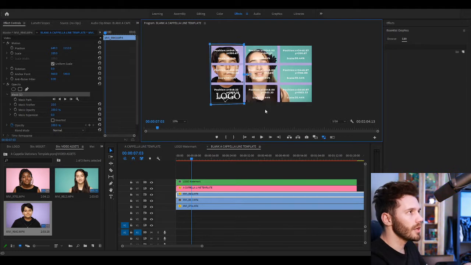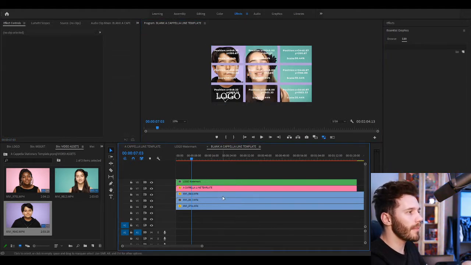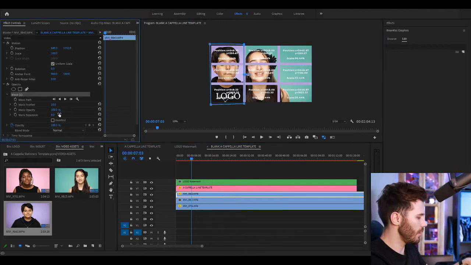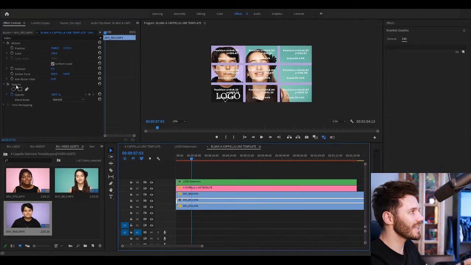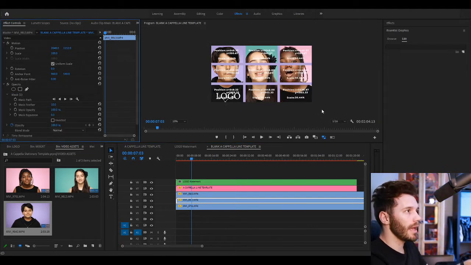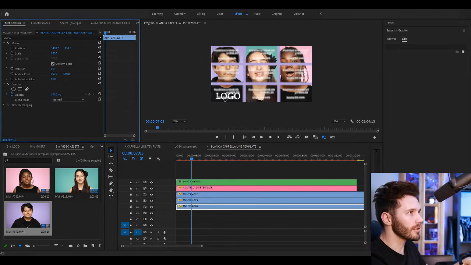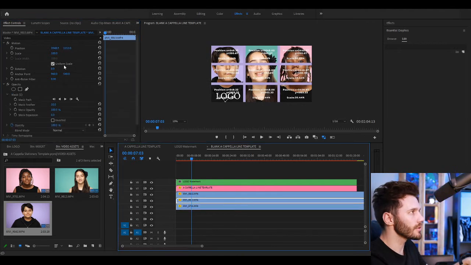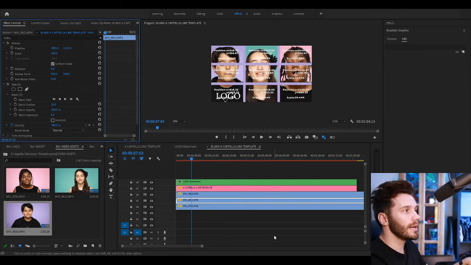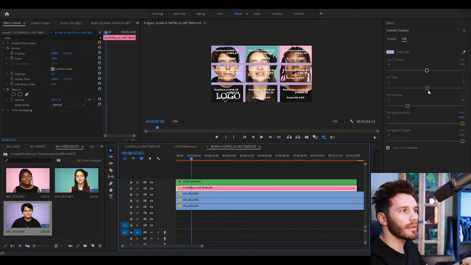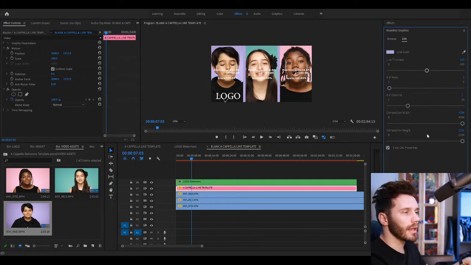What's nice about this is if I place them where it says and I mask one, I can then click on mask, Control-C to copy it, or if you're on a Mac, I believe it's Command-C, then go to the next one, click on the opacity, and then Control-V, and it's going to create that mask. So now I have all of those placed. If I need to, I can make some minor adjustments to bring them into the center. There we go. But yeah, so that's there. What I then want to do is bring it back down to one row, and click this off.